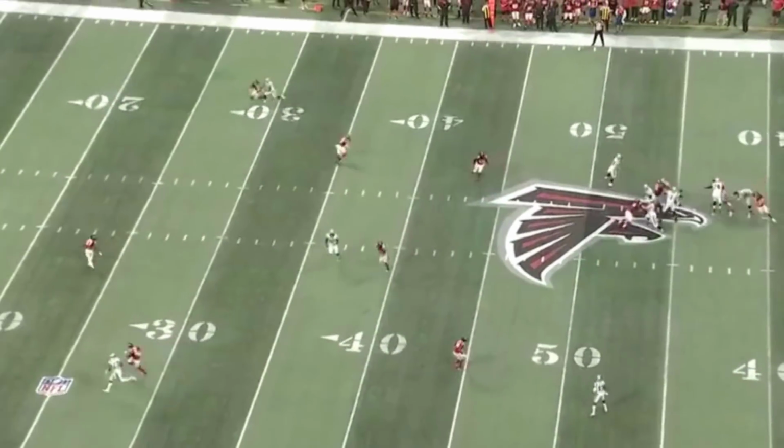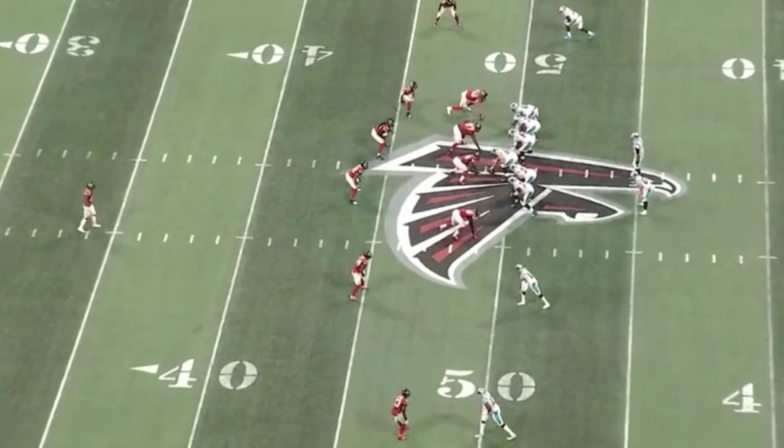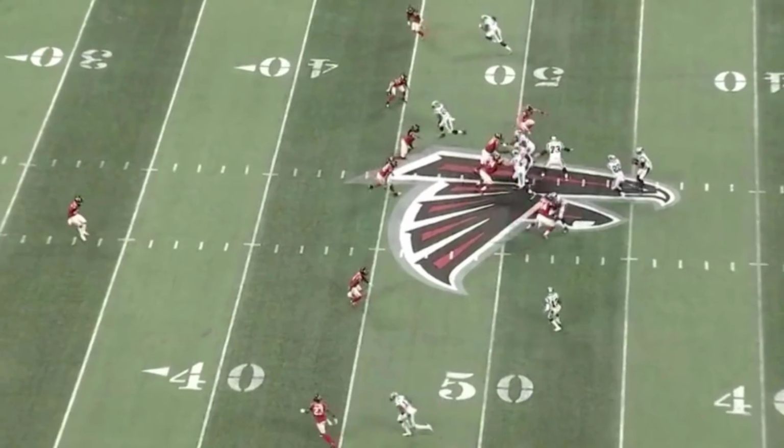Vic Beasley does an inside step move, which converts to outside, and there is no real bend here. The first thing I see is that Vic Beasley cuts the inside and the left tackle just sits. Usually when a left tackle sits, if you're running a power move or a spin move, you can get away with some things because you can take advantage of an inside or outside leverage when somebody just stands still. This, unfortunately, is where Vic Beasley just heads on someone, tries to do an inside-outside move, and really doesn't sell anything. The left tackle's not fooled at all. He's going, Vic, you're going to have to beat me with technique. You're not going to be able to beat me with athleticism right off the bat.